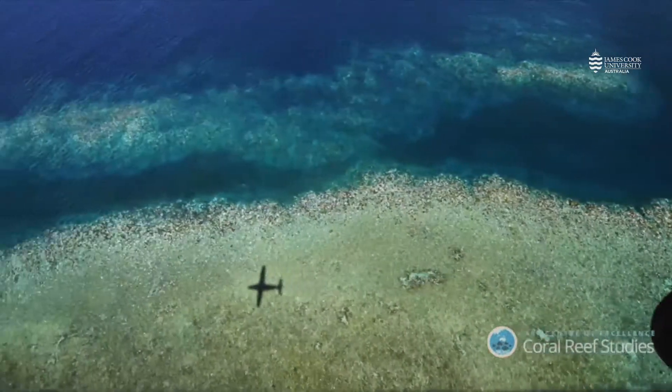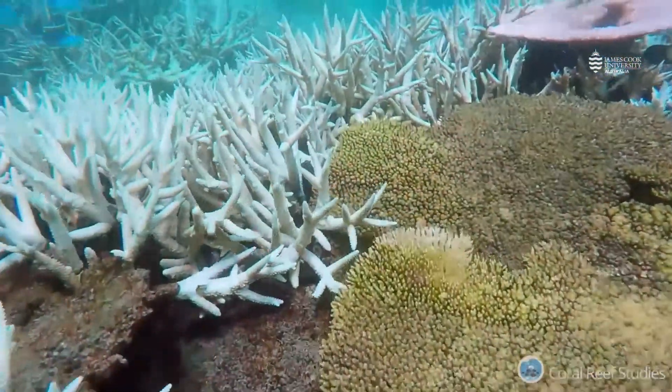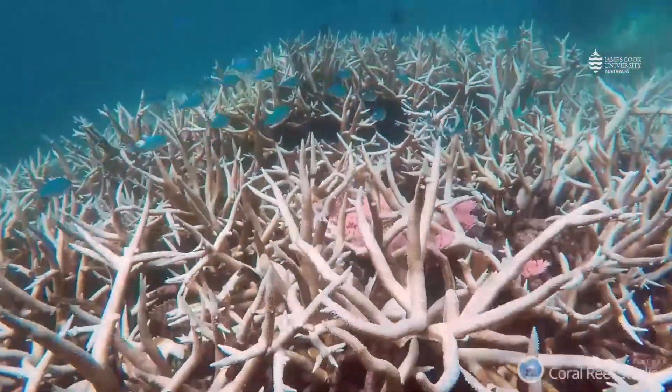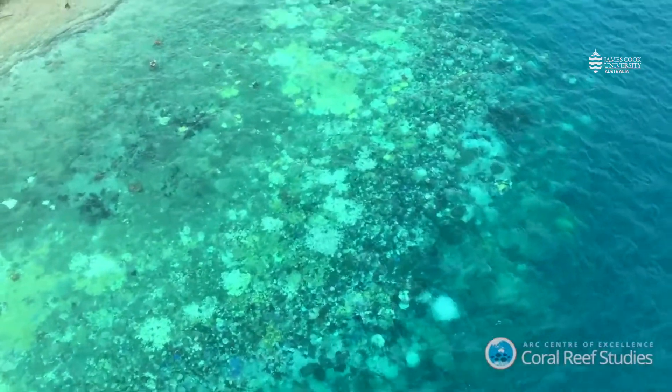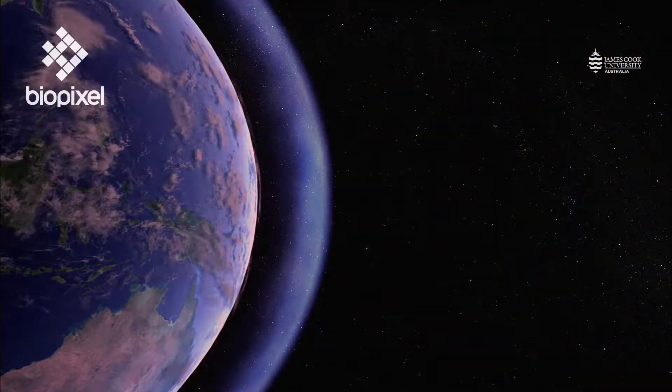The reason bleaching is significant today is that since the early 1980s, it's begun to occur on very broad scales — we're talking hundreds of kilometres of reef bleaching at one time. This is referred to as mass coral bleaching, essentially that symbiosis breaking apart on a kilometre scale. This has been tracked to slightly warmer than normal temperatures. Just one or two degrees above the long-term summer maximum temperature is enough to destabilise the symbiosis that corals enjoy with zooxanthellae.